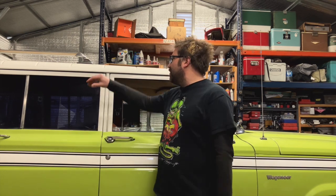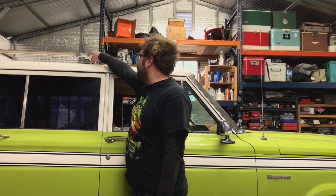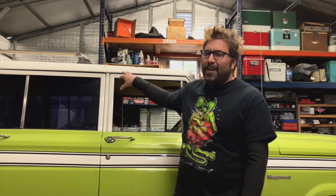The interior was thrashed, it smelled funny, and you could tell there was tons of water damage. The roof seals didn't seal, the door seals didn't seal. It had so much water damage that the wiring that goes under the floor had actually rotted away, so none of the interior lights worked. There were like two sets of wires that weren't touching anymore and grounding out to the body — which was very interesting.